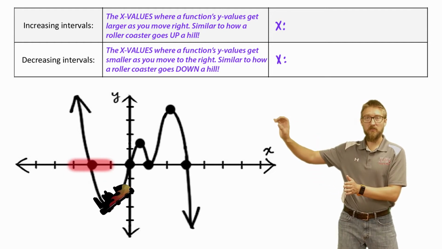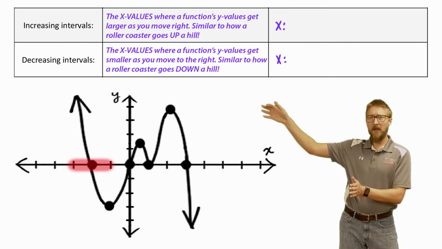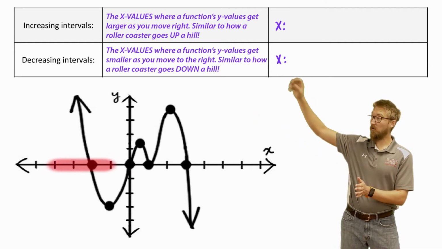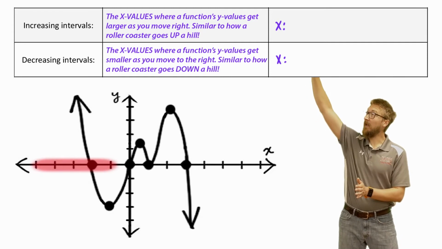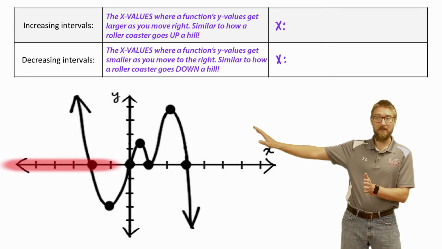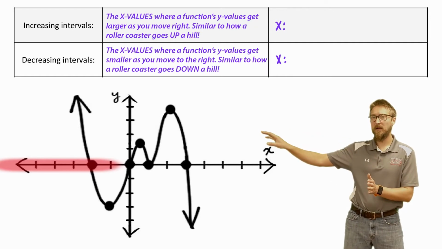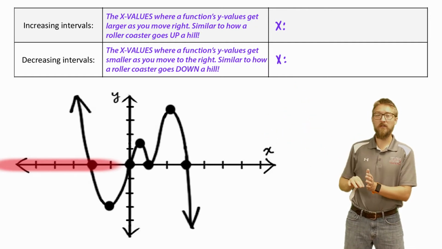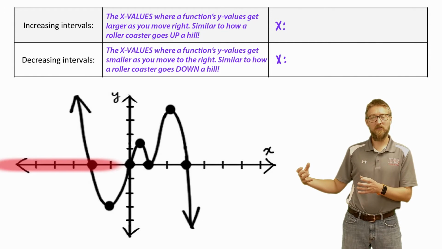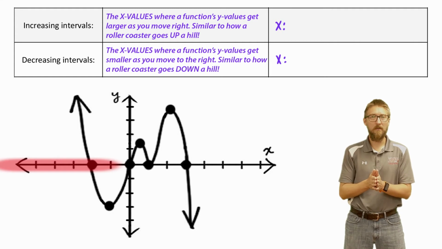Now, the hardest part about this is knowing, when did you start going down the hill? How early were you decreasing? And it turns out if you had extended the graph a little bit, our function would be even higher. And so you could have climbed on earlier in the roller coaster, and the first thing you would have done is you still would have decreased. And it doesn't matter how far left you expand this. So what we're saying is that you can get on as early as you want. You can keep going left, and if you get on the roller coaster, you will decrease right away, no matter where you start from. And so what we have to say is that we are decreasing from all the way to the left until -1 in terms of time.